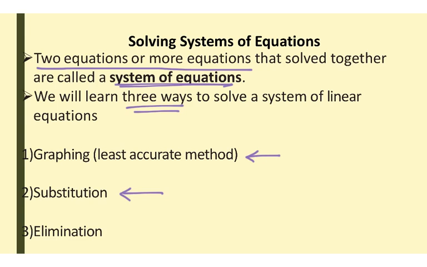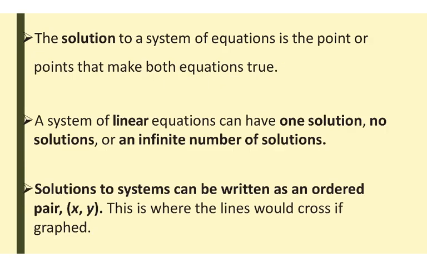The third way, and this one's a new one this year, is called elimination, so we're going to do that down the road, and so that's another really good way to solve systems of equations. The solution to a system, so when we're solving something we have a solution. The solution to a system of equations is the point or points that make both equations true.